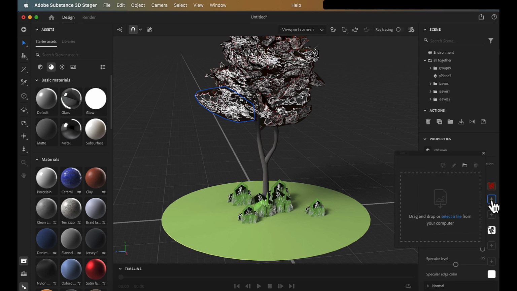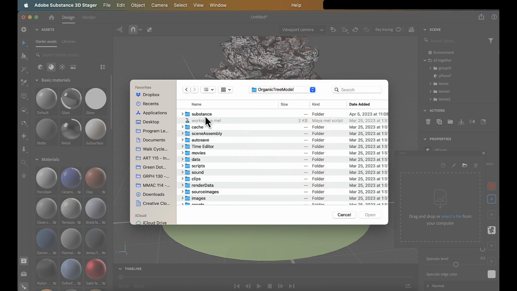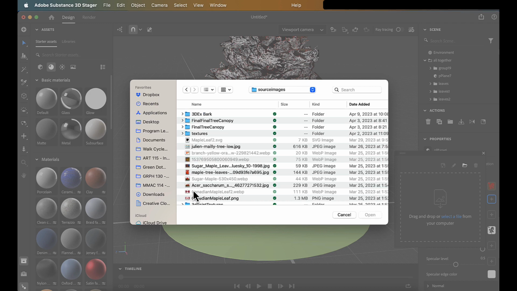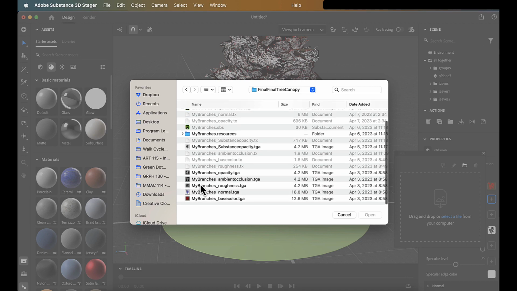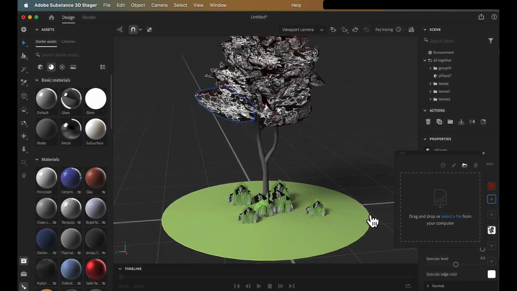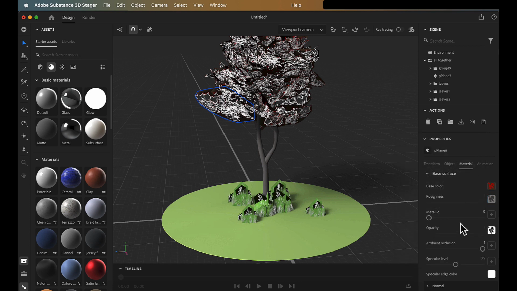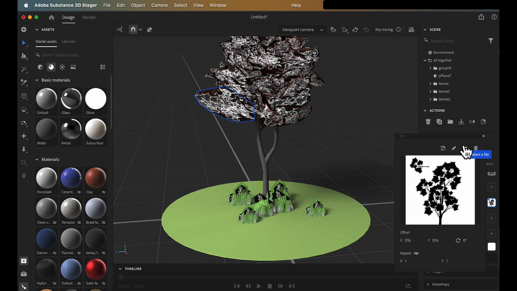I can add a roughness map by just clicking this little plus sign and selecting where that roughness map was. So I'm going to go to my assets folder, or I think I put it in source images, final, and let's grab my roughness. These maps are just like what we've been working on in Substance Painter and in Maya. Now, a little bit lower here is my opacity map, and remember that I use that inverted opacity map.